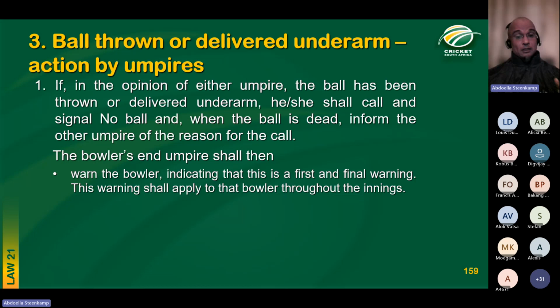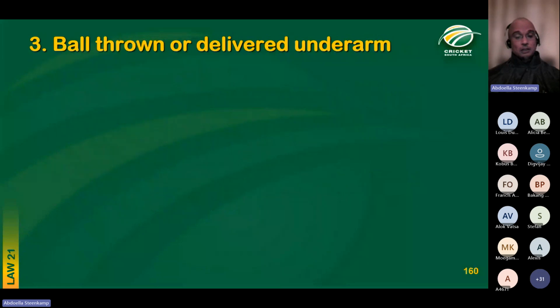This warning, this first and final, applies throughout the innings. So let's say this is the first innings, it will apply throughout the innings. You'll also inform the batters, and importantly, also inform the fielding captain that the bowler is now on first and final warning for throwing. Or it can be underarm, the ball delivered underarm as well.